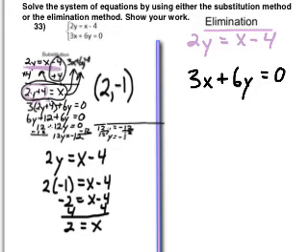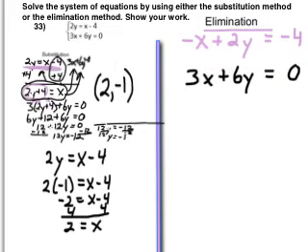So I think I'll remodel the top equation. I'm going to add a negative x to both sides. Negative x, negative x, and that will give me a negative 4 on this side, negative 4 here, and that will equal, let's put them in the same place, negative x plus 2y. Okay, so we've remodeled this equation to look like that.